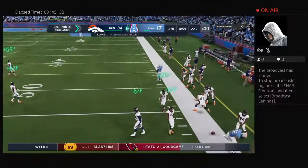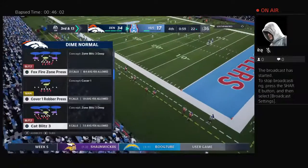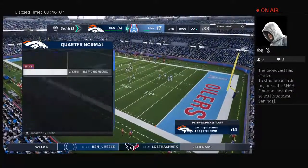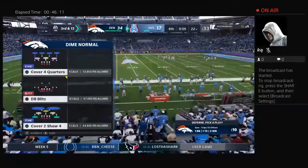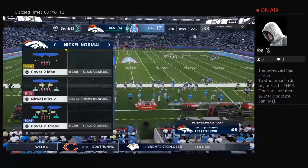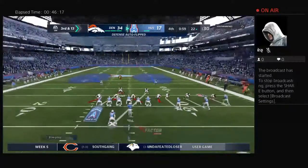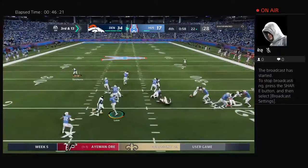This one incomplete. Too much contact to hold on to that one, and it's 3rd down. That incompletion is not a surprise with the way that this one has gone, and the frustration, the body language is evident everywhere. This team, they've really been put through the ringer in this one. An incomplete pass on that last play, and that means they'll need to come up with something here on 3rd down.